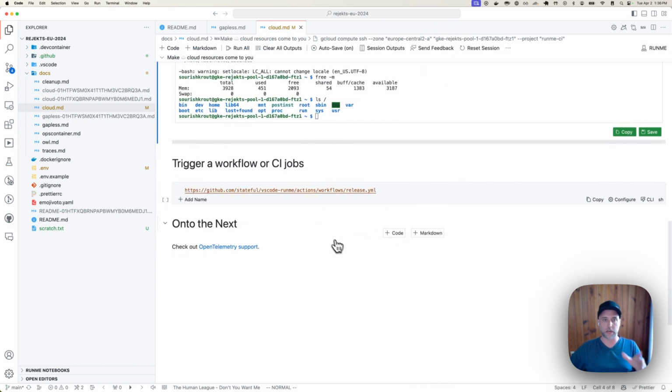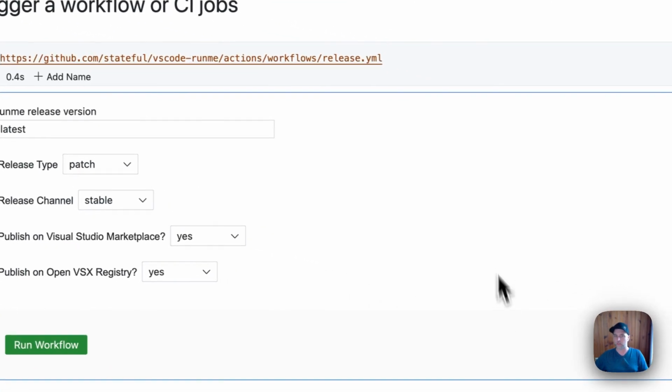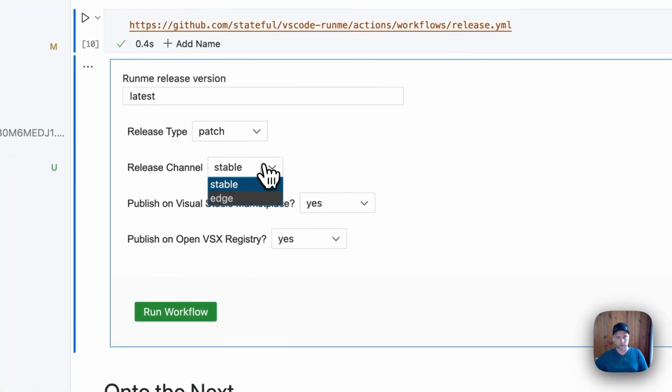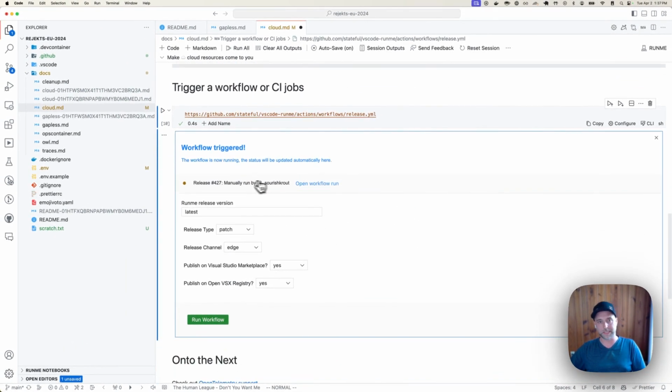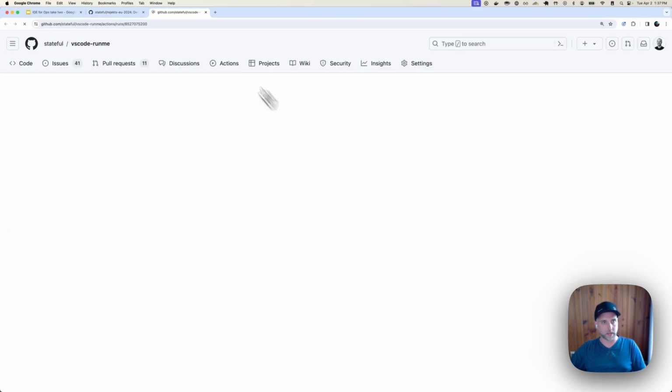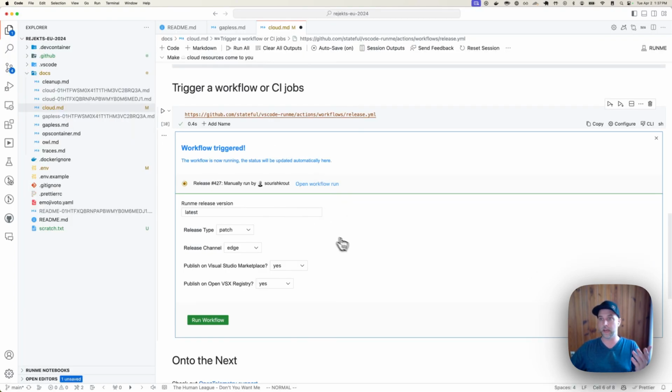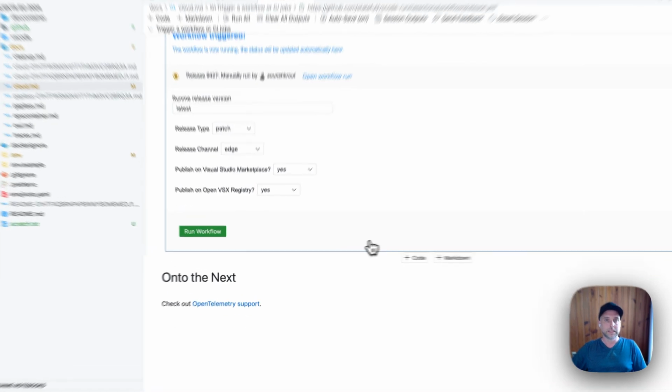So just to drive the point home, we can also do this with GitHub resources, right? For example, I could release a new version of the extension right here by running the workflow. I'm just going to do that now because I'm shipping a pre-release, which is safe. And as you can see, it just triggers a workflow. I can hop on over, look at it in GitHub if I wanted to, but I don't really have to leave my documentation, which I really like.